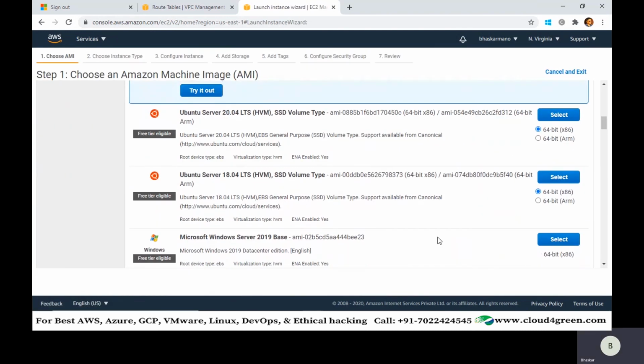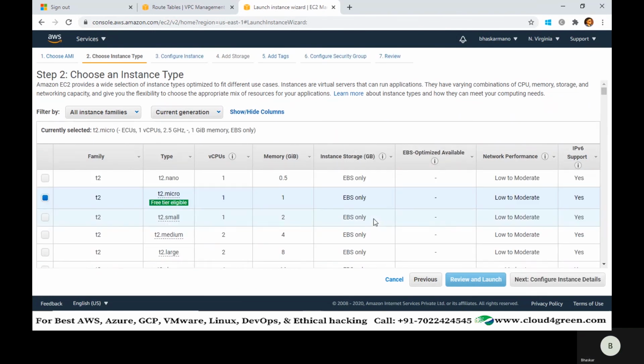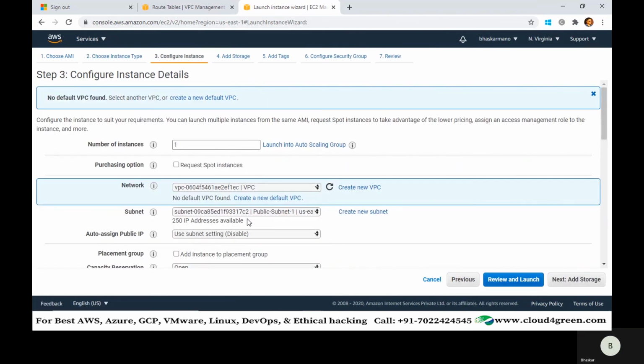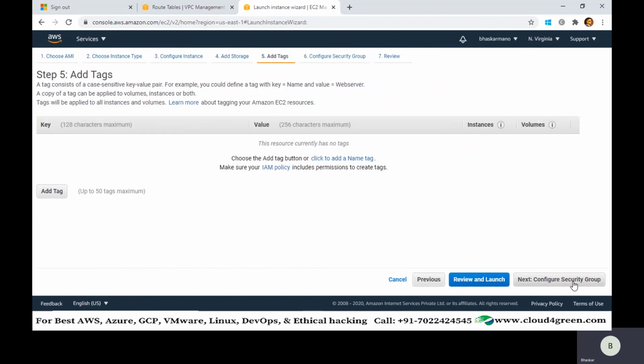Launch instance. You need to enable public IP so that you can connect to this IP and then verify on VM2. So this is VM1. VPC, making sure it is in the public subnet. That's right. Add storage, let it be all default options.